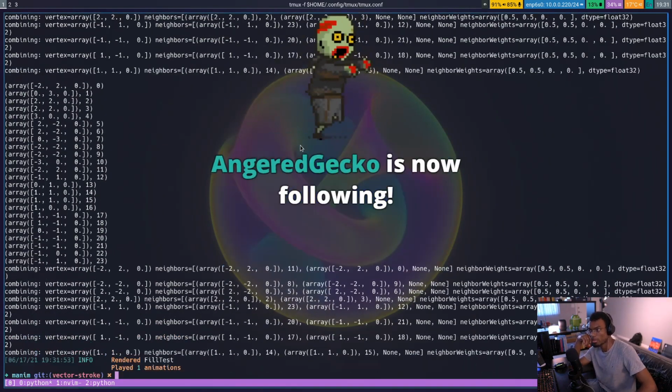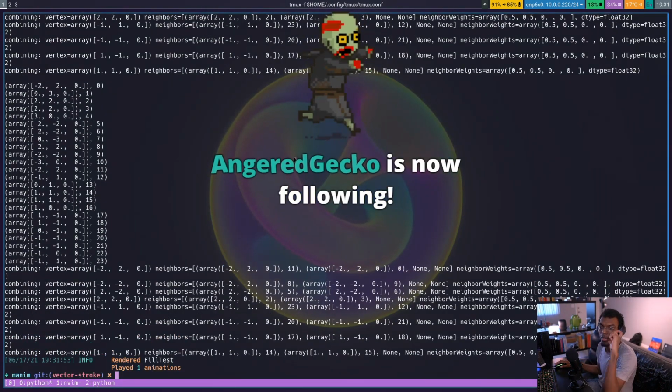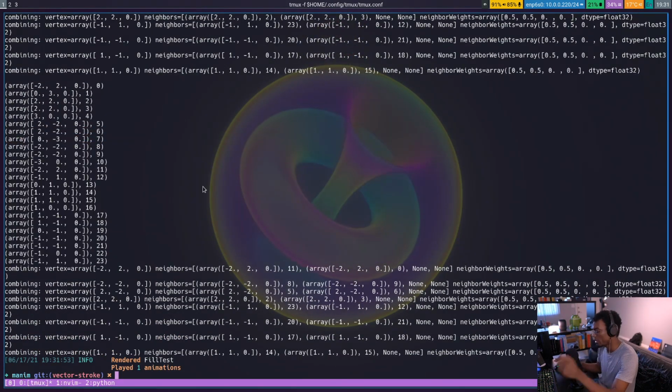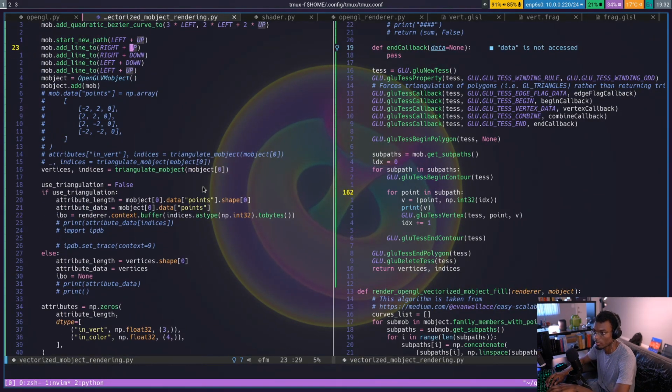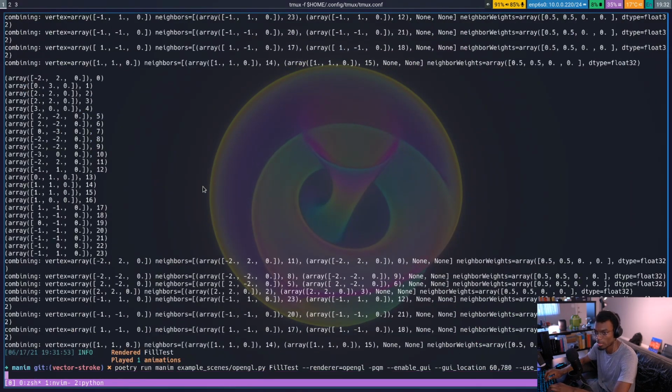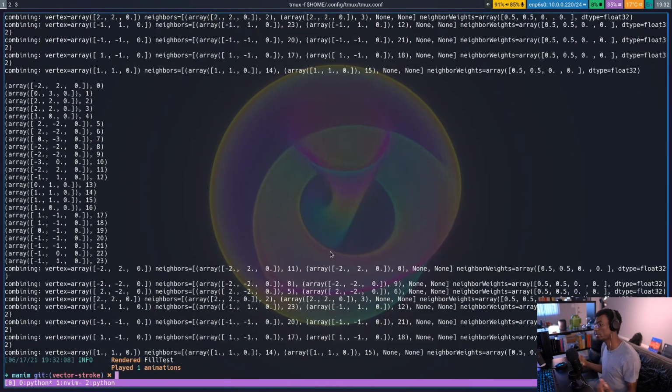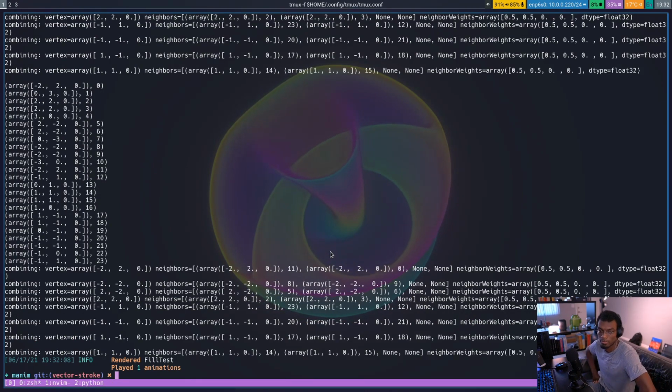Okay, so now the indices aren't repeated, it works in whichever mode this is, with no triangulation. If I switch to using triangulation, then it also works. Okay, so that fixed it. That was fun.